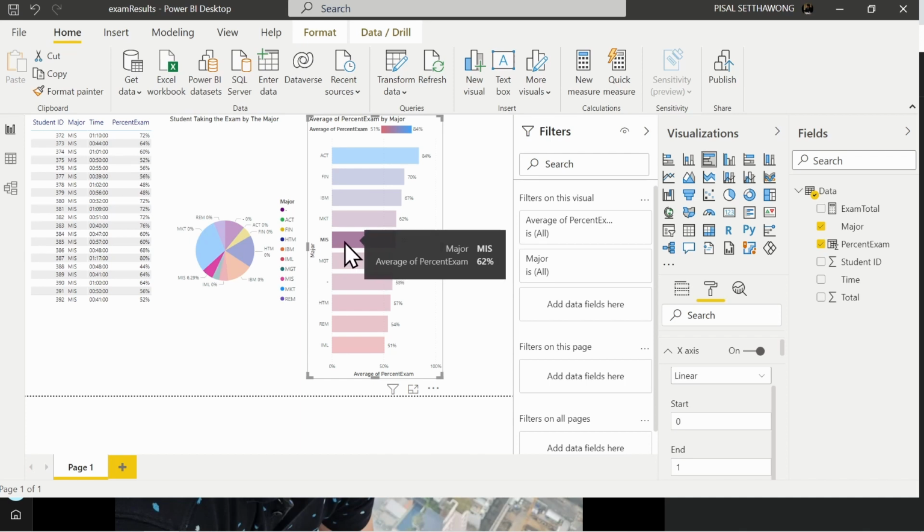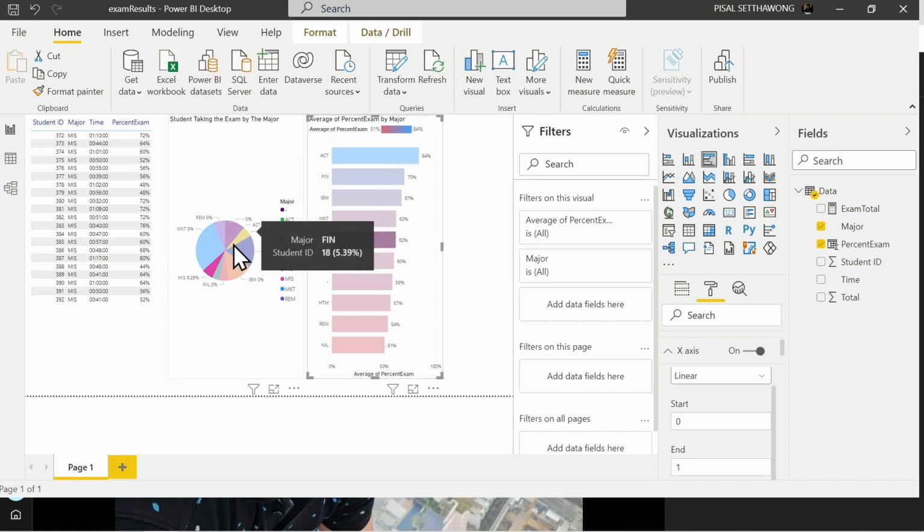MAS, the average is 62. We have only 6.25%, or 21 of all the students we have. And we can notice these are the students' ID in the MAS major and how much time they have taken and what is the score in the exam.